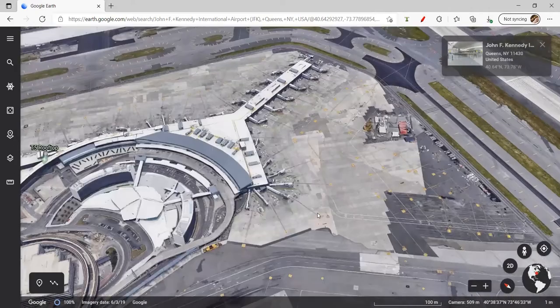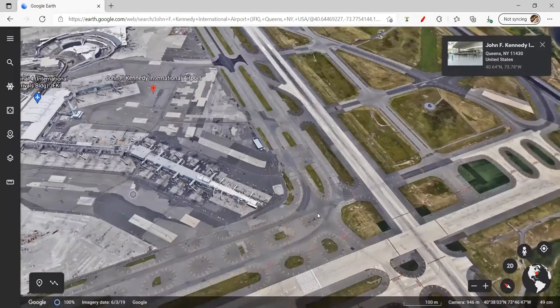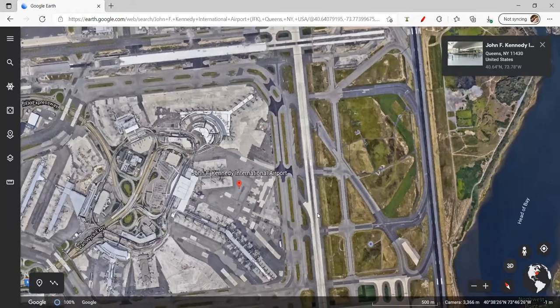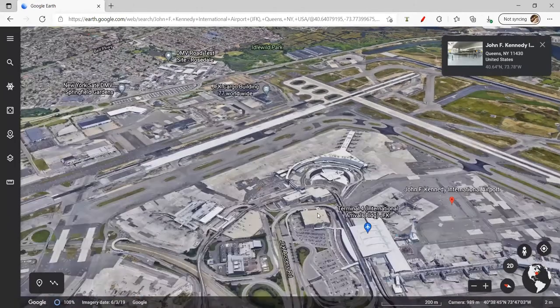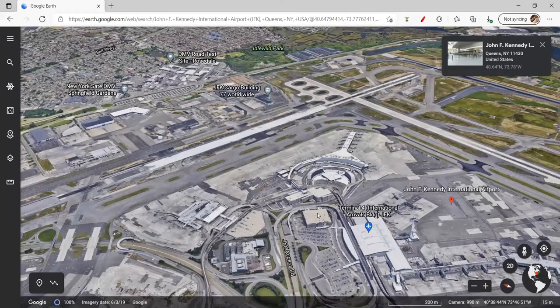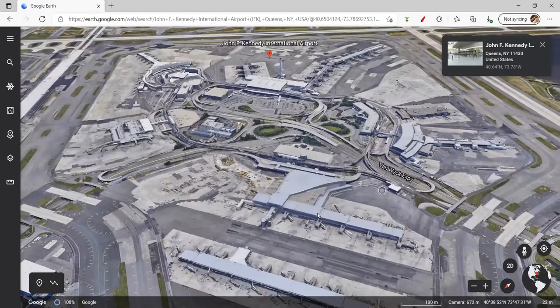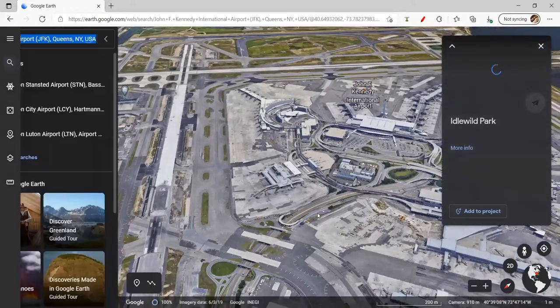John F. Kennedy International Airport is well known for previously having the BA001 Speedbird call sign, which came to New York City — and that was the Concorde aircraft. Until the pandemic, British Airways operated A318s via London City to Shannon to refuel, and then onwards to JFK — that was the aircraft that replaced the BA001 call sign. But now that's also been retired. I can't see any British Airways aircraft. So that's it from JFK.